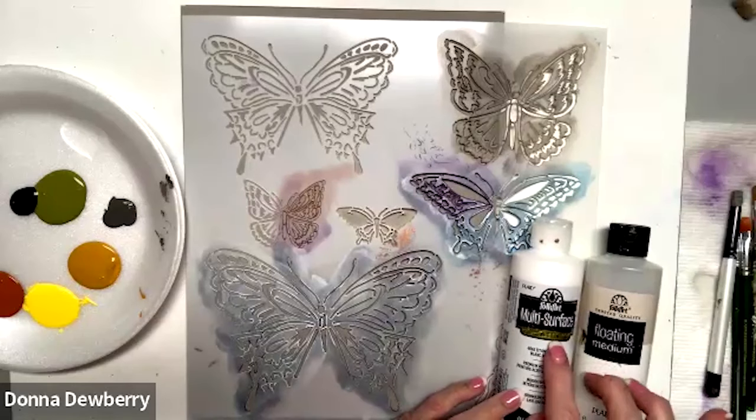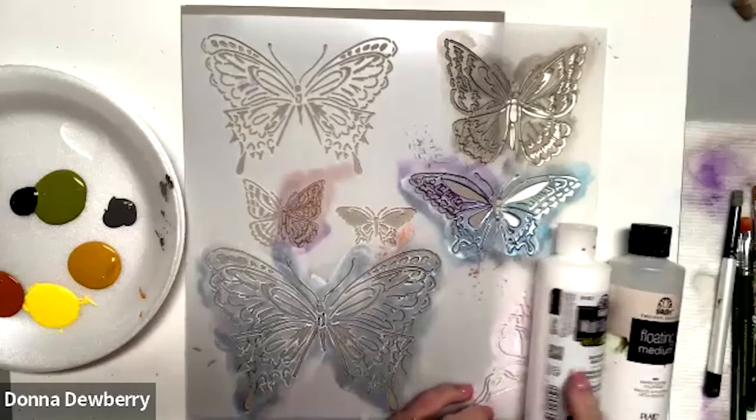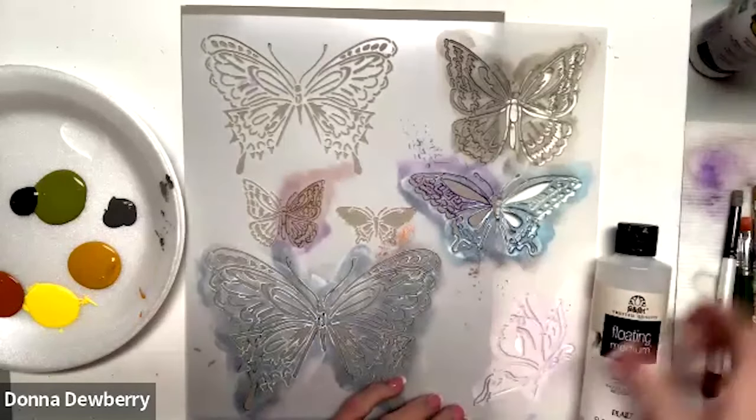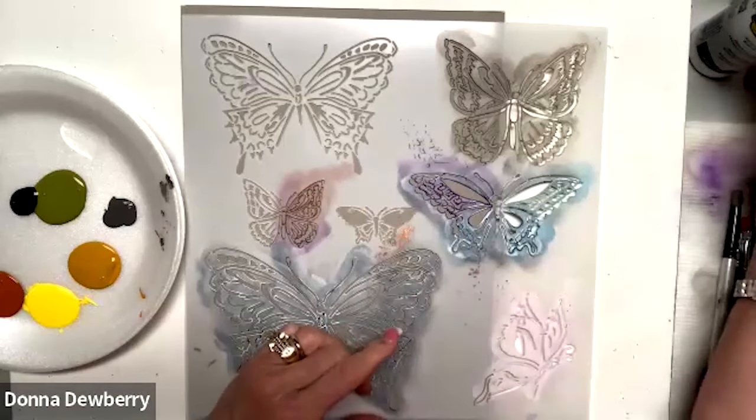We're using Folk Art multi-surface paint, and we have the 8 ounce titanium white, but I like also Wicker White. We have the floating medium we use instead of water, just to make sure you know that.